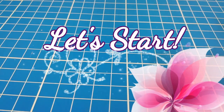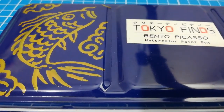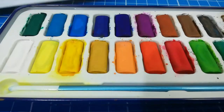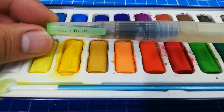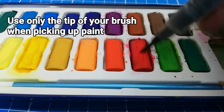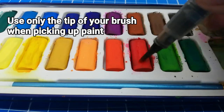Let's get started, and for this episode, we'll use the Tokyo Finds Bento Picasso watercolor set. Let's start with the brush. So when you're picking up the paint, as much as possible, use only the tip as you can see here.